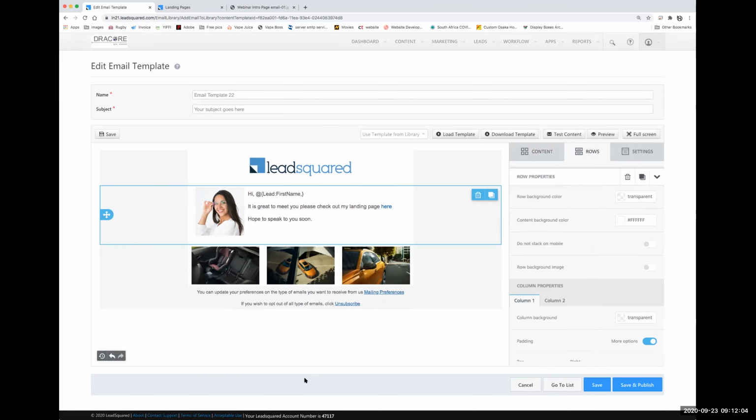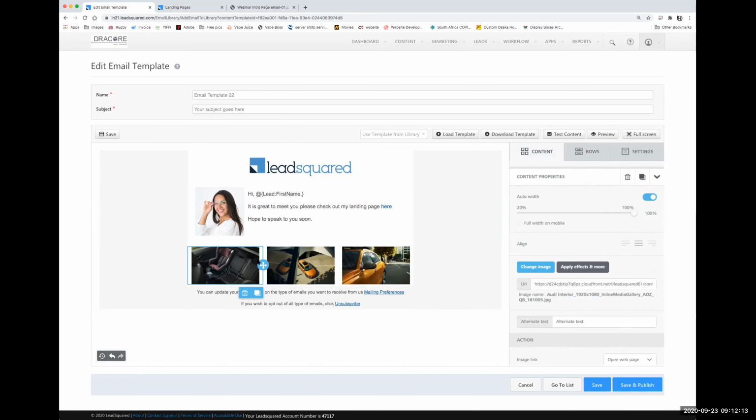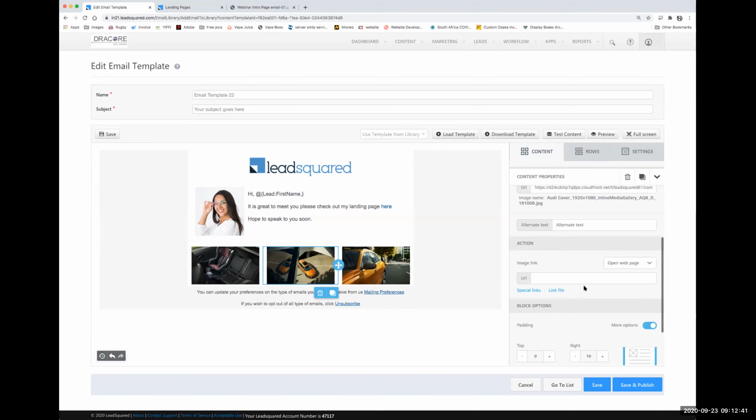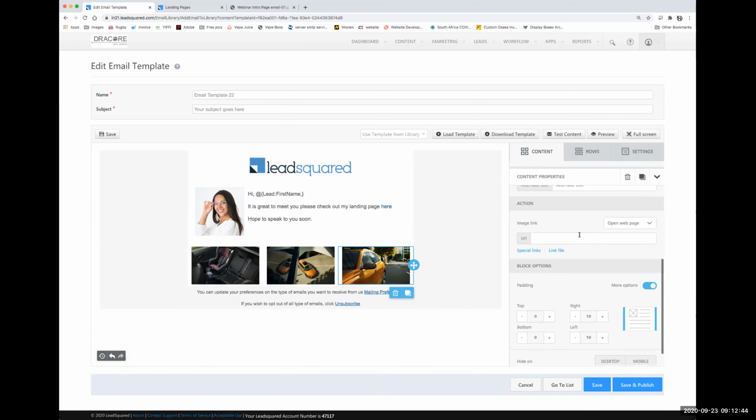Okay, so we've placed our images now. For instance, if you had 3 different properties or 3 different products, what you can do is if you click on the image, on the right-hand side here, you scroll down to actions and you can put a link in here. So the link will take you to, say, 3 different properties or a different image, different product that you are selling, if that's what you're doing. So there we go. We've got our images now. So you can do that, and then you just click on the next one, paste your link. Go to the next one, paste your link.